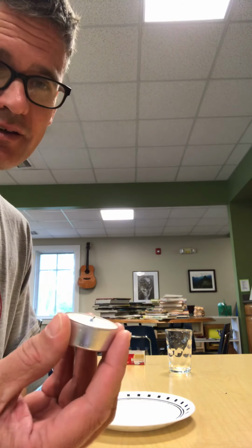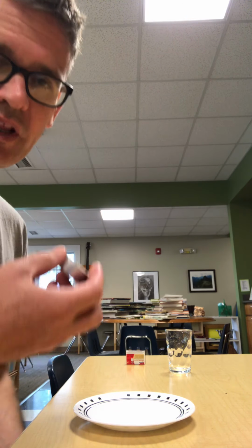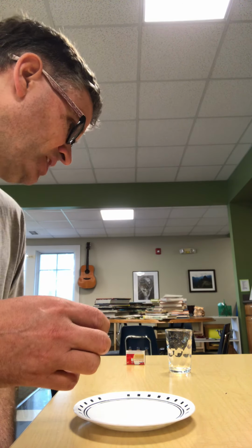You do need an adult to help you because it involves a candle and a match or flame. But it probably just takes a minute or two to do the experiment, so it's pretty easy. Hopefully a lot of particularly second and third graders can be trying number six these days. Maybe some first graders could too. And just to try it, just to be brave and guess as to why the experiment works the way it does. We generally don't ask people to do corrections on number six. We just want to hear your thoughts.